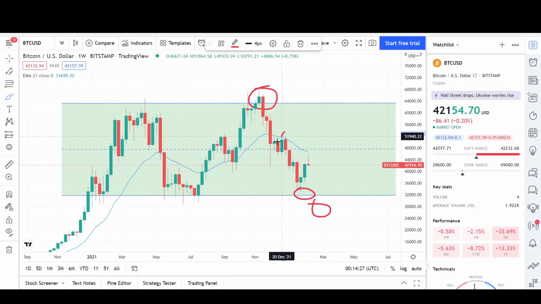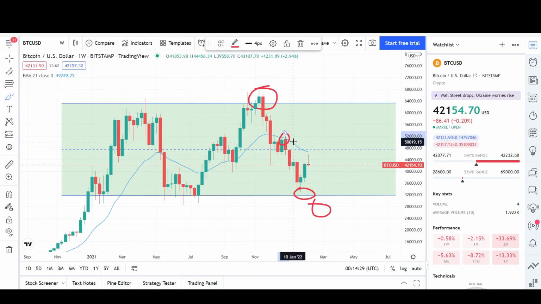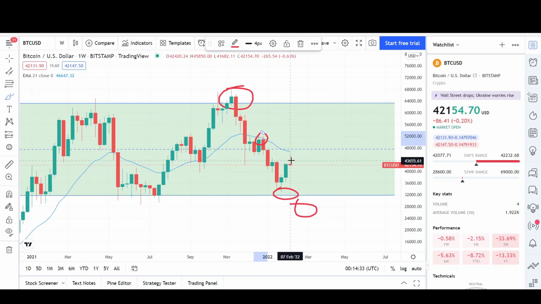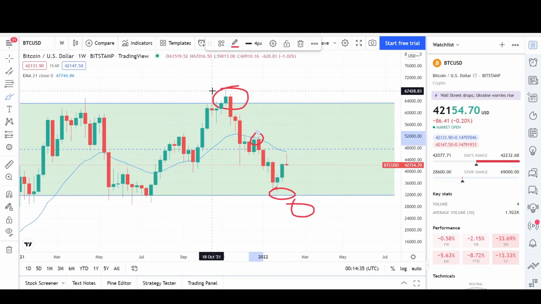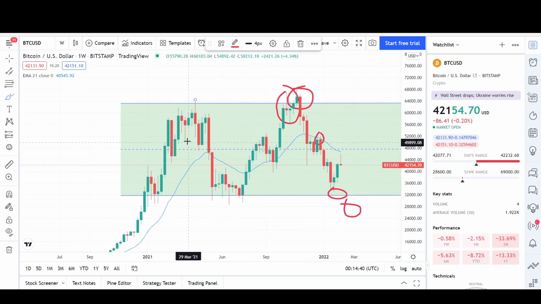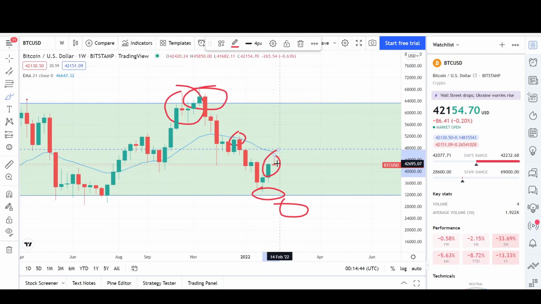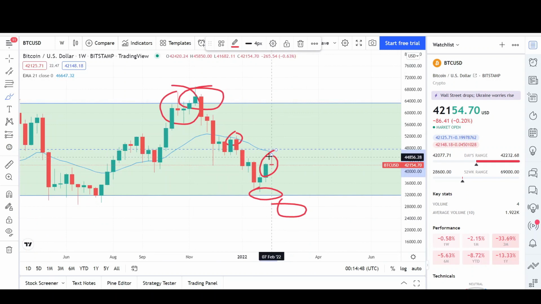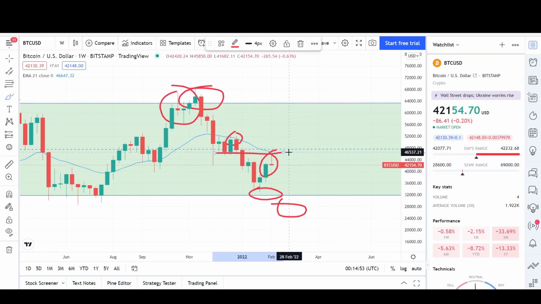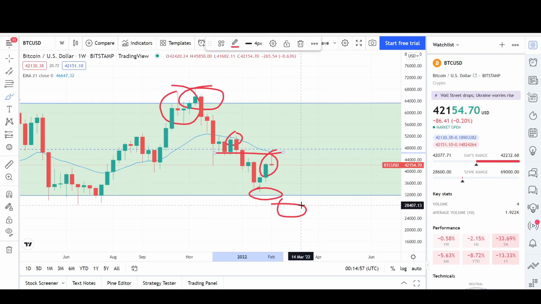You can see the resistance from the EMA is still in play. We got rejected here, and this week looks kind of bearish. It looks like a tail bar, kind of like what we had over here. Or let me see, not a lot of tail bars here, but you know what I'm talking about, where we have a lot of just stem and just a small body that's closing on its low. So that's a tail bar. It looks like it's getting rejected from those higher levels. So on the weekly chart, it looks like the bearish case will play out more likely than the bullish one. We'll have to wait and see though.